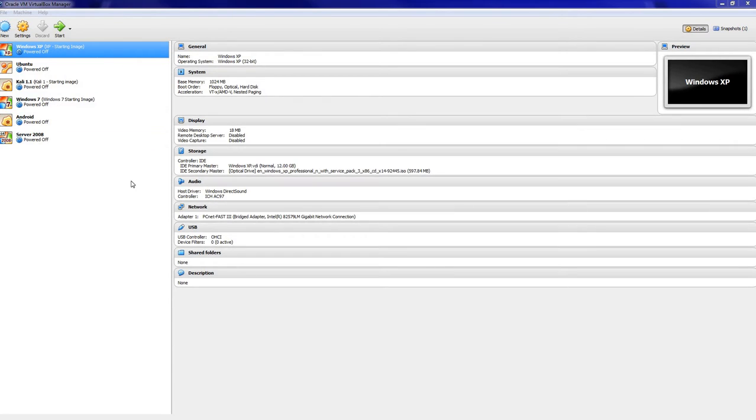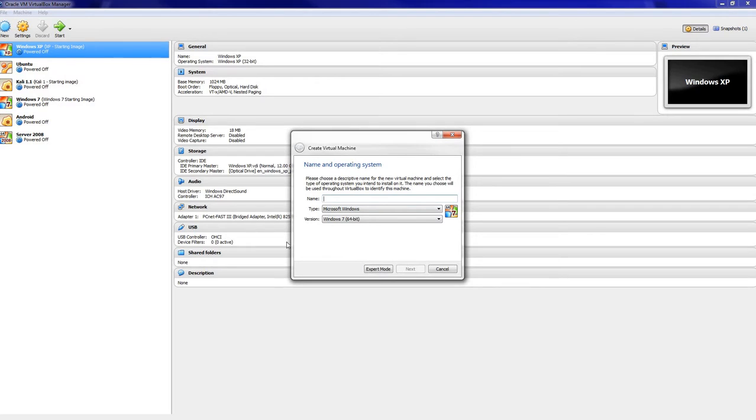Now I'm going to go ahead and install Kali here. I do have my 1.1 Kali that I still use, but I'm going to put 2016 on here. So I'm going to do a new, and I'm just going to call this one Kali 2016. Now I'm going to change the type to Linux. The version, for those of you who have been using VirtualBox, you'll notice that Kali is not in the dropdown. Well, it is a build off of Debian, but I typically just choose other Linux.